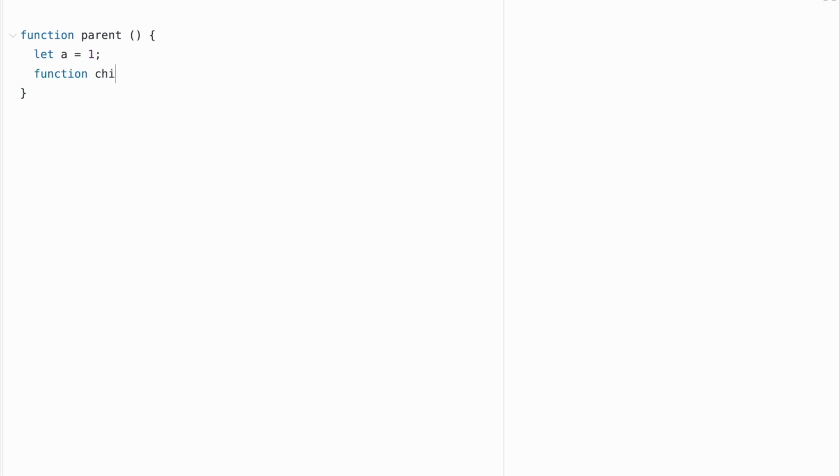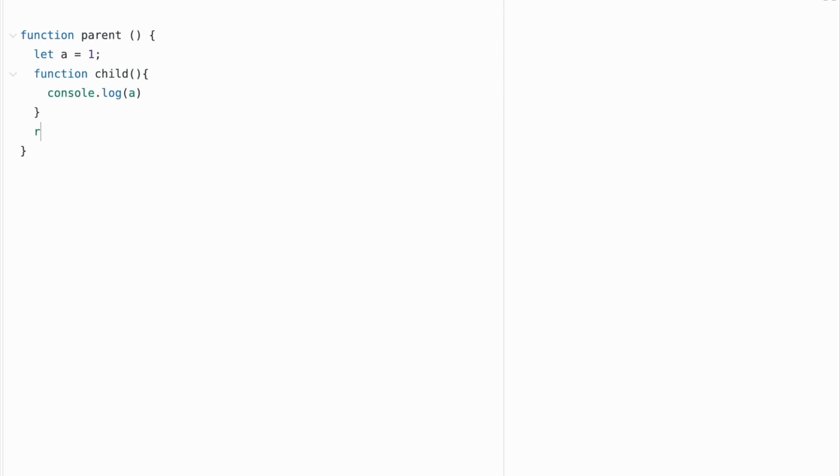All closure is saying is that we're going to have access to a, this variable that is declared within the parent, inside the child, even when the parent is done executing. So even when the parent's execution is done, it's removed from the call stack, when we invoke child, we're always going to have the value of a.